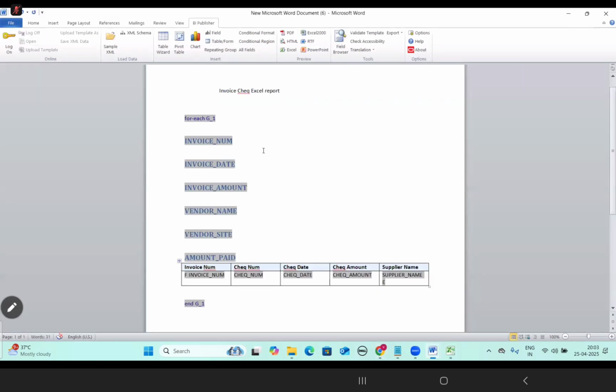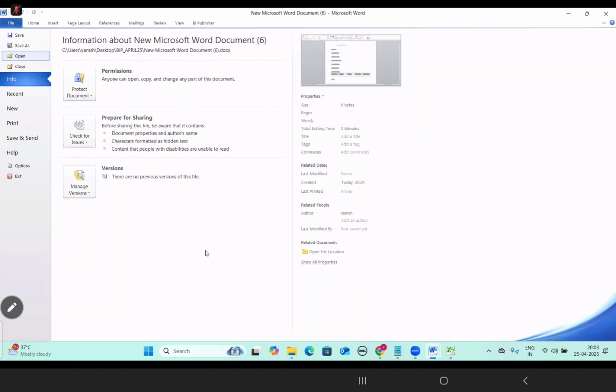Then again the third record, then the fourth record. The third record's related lines will be printed. The fourth record's lines will be printed. Like that, the for loop will be happening. So to test this one, what you will do is save as.